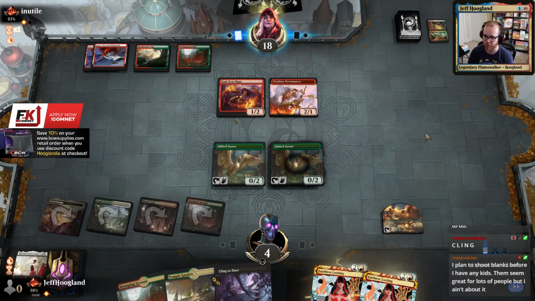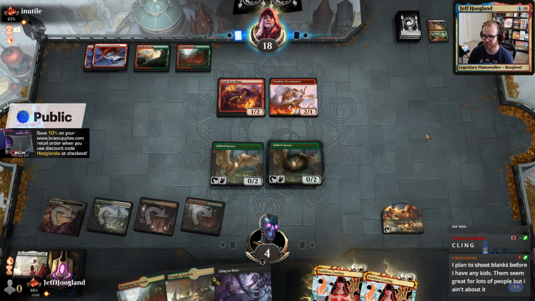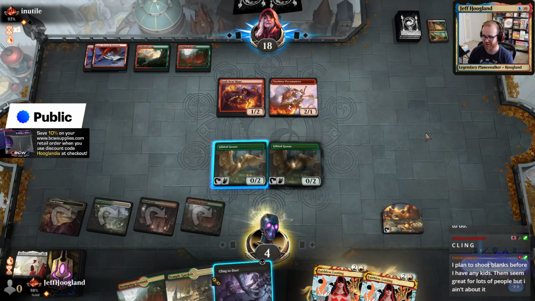We can gain 3 more here in a pinch. We can use the Goose to eat the food and cast a Cling.